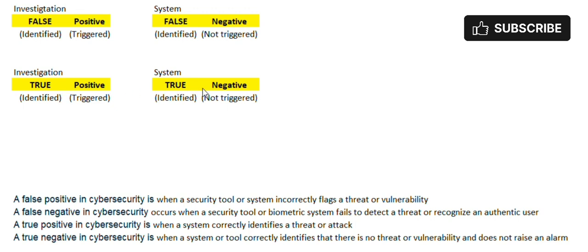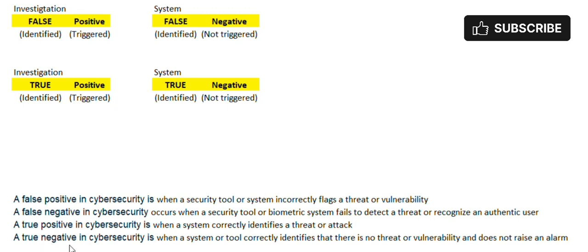Now I'm going to explain true negative. As I said earlier, negative means not trigger. Not trigger means it is by the system or tool, and true means it is identified by the system. This is something where the tool is working properly. We can say our tool is working properly because the system identified it, as you can see in the explanation I have mentioned here.